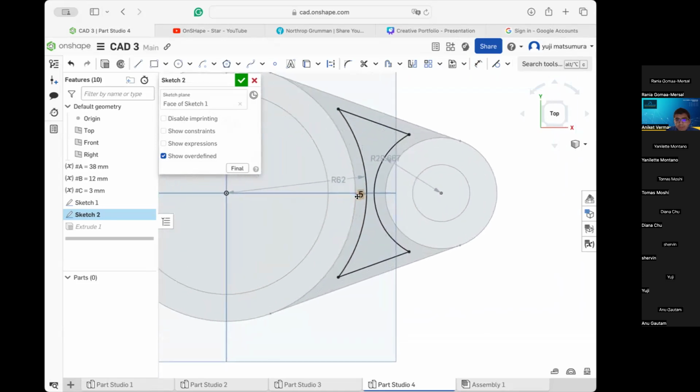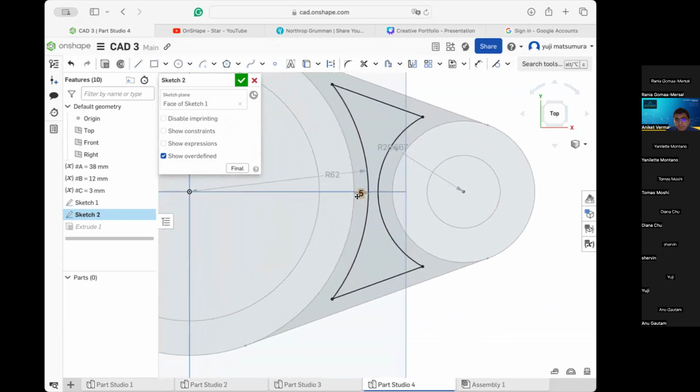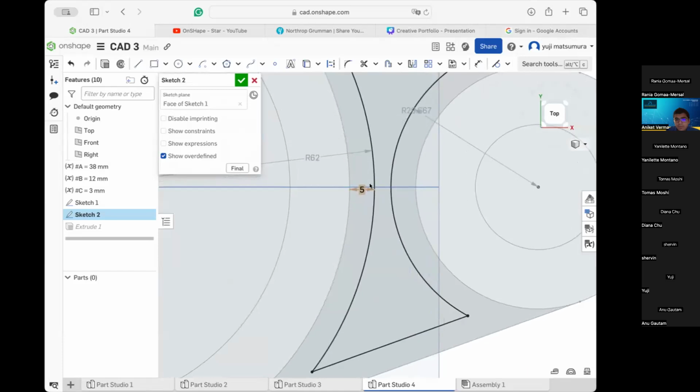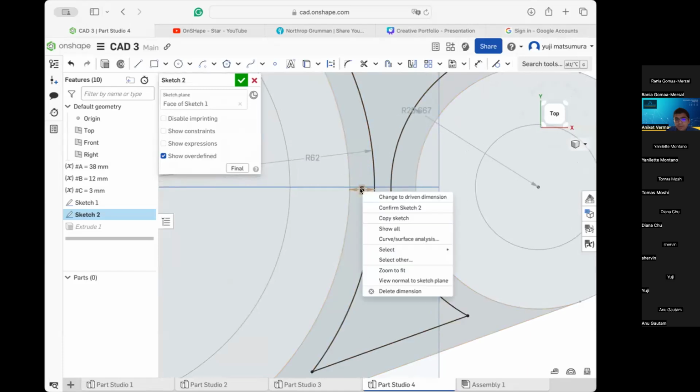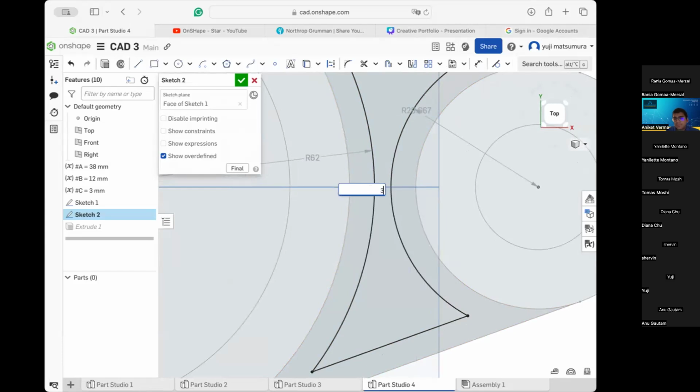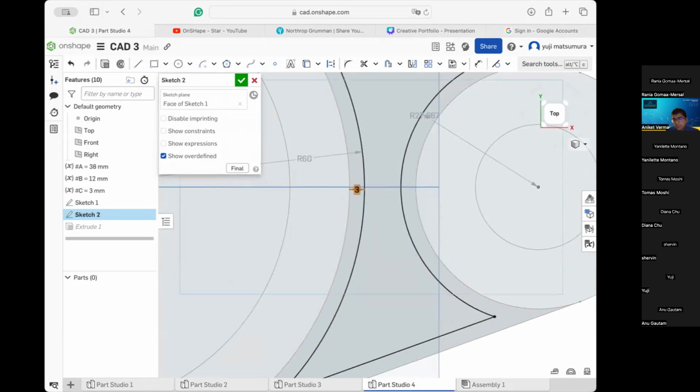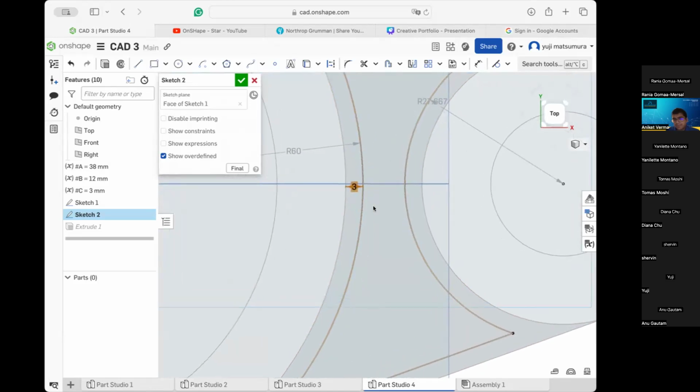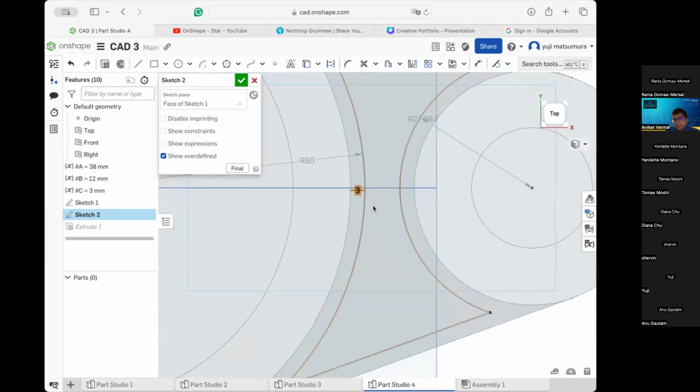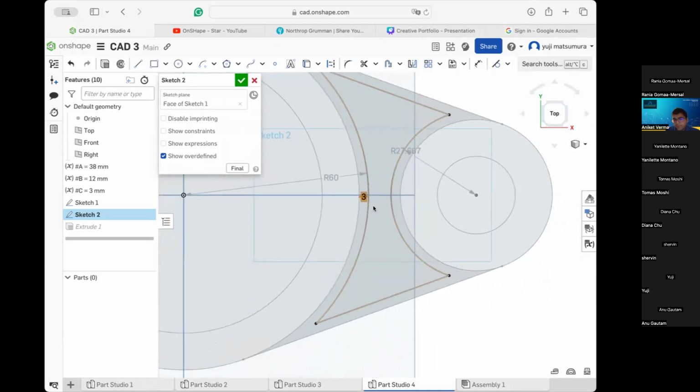Maybe it's just too far zoomed out. Double click and just change it. There you go. It should have changed the offset on every side to 3 millimeters.